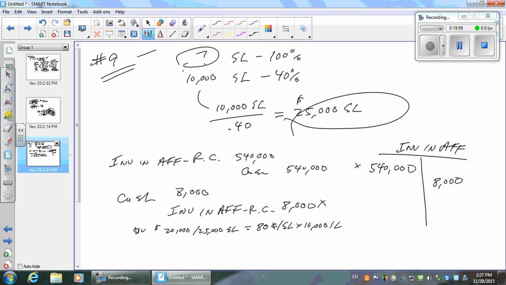Okay. Then we have 110 of income, so the net income is 110,000. We think we helped earn that. We did, right? 40% of it is ours. So we think our investment is going to go up by 40% of that. That makes sense? By the way, could I have taken the $20,000 times 40% instead and gotten the $8,000? Yes. Everybody good? That's a faster way. Do it that way, of course. So what's 110 times 40? $44,000? Yeah. I have more investment, so debit investment in affiliate.